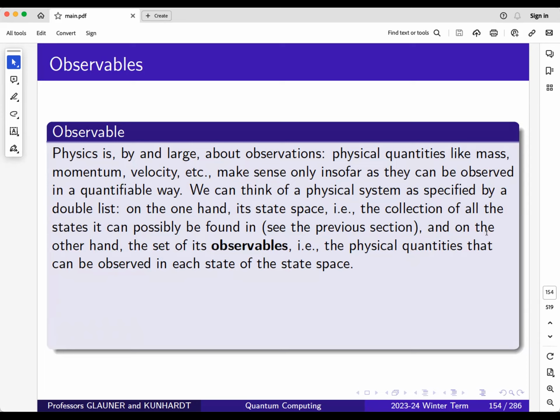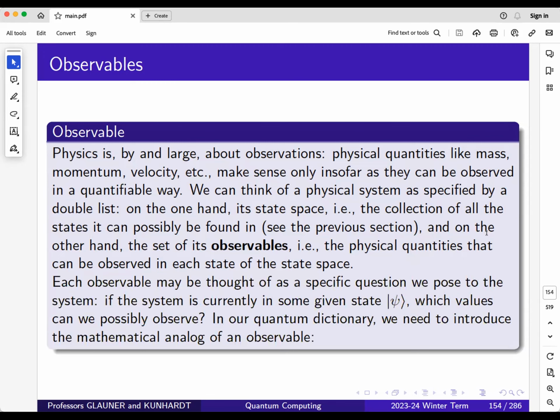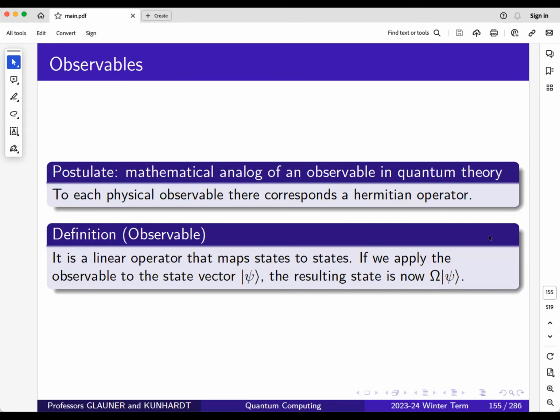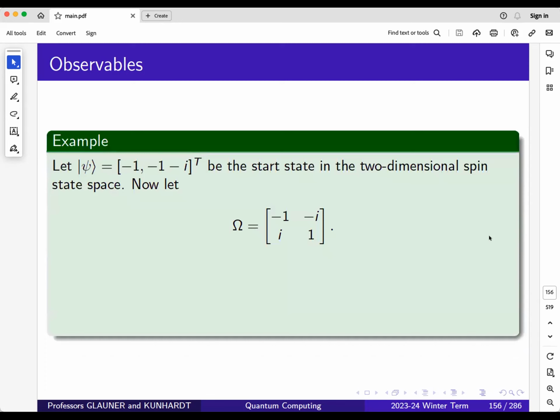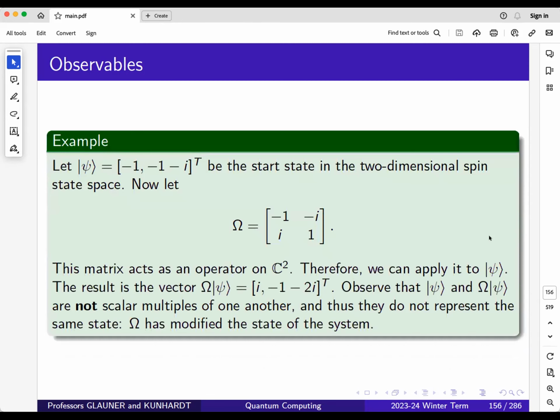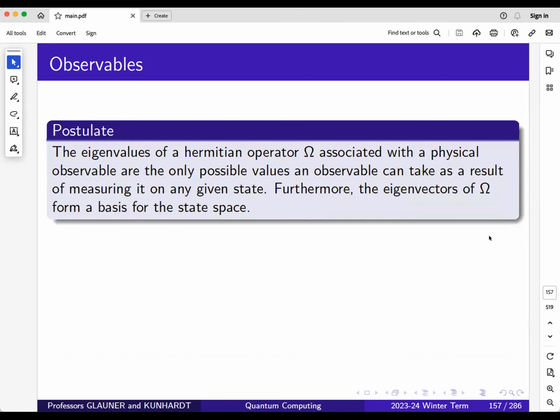So it will become fairly easy for us what the observables are. The observable for the qubit is, when we measure, whether it's either in 0 or 1, so which of the two classic states we get. So I feel we can skip most of this theory about observables. But if you're curious how these observables work and what kind of operators they are, this is explained in the book, but you'll need this largely if you're interested in quantum mechanics. For quantum computing, all of this will become super trivial in the next chapter, and that's why I'm skipping through these observables.